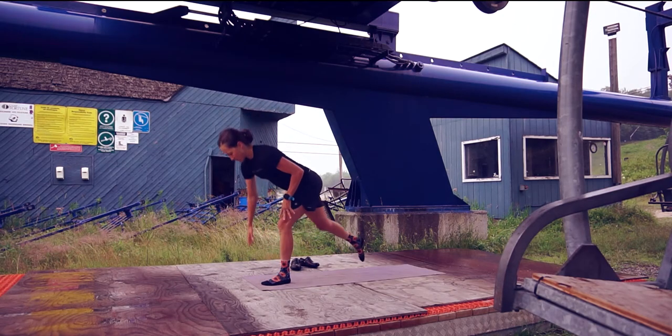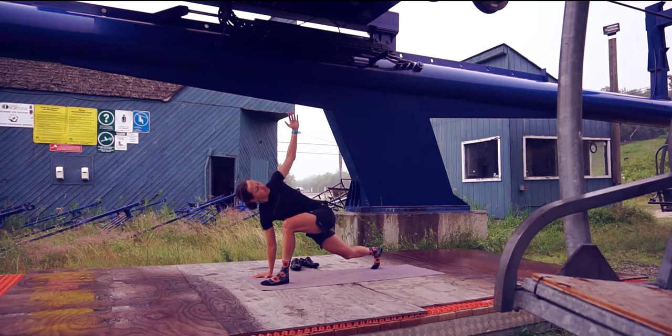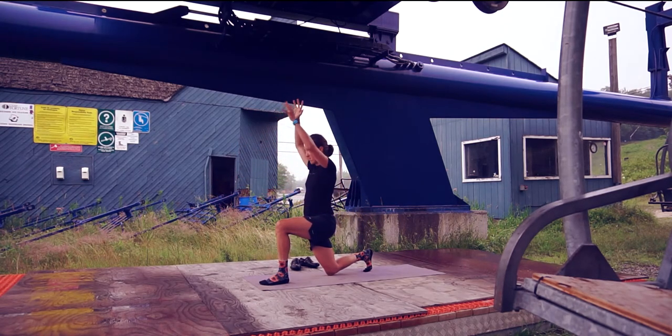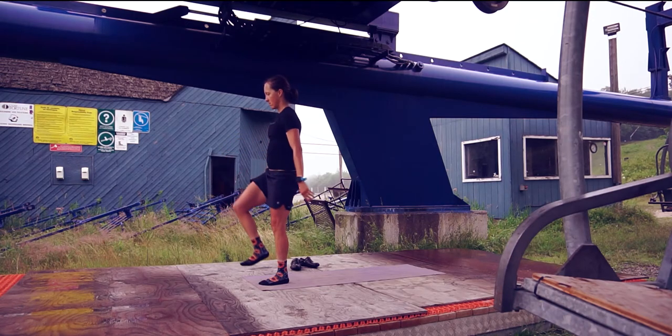Going for number 6. Take a step back with your right leg. Touch your knee. Touch the sky. Press on the brakes. Put your knee on the ground. Touch the wall behind you. Arms up, get up, knee hug.